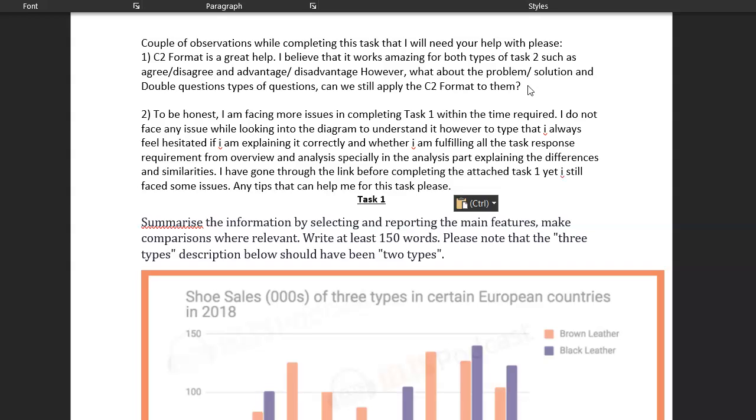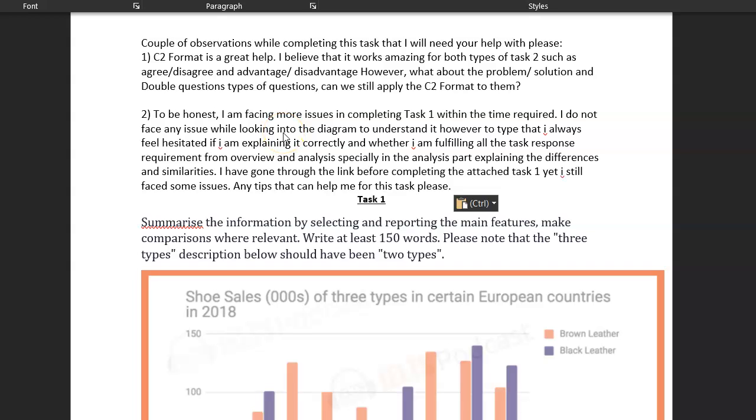Problem solution, you can use elements of this, like "this is because" or "the main reason is", but obviously you can't use exactly the same. So you wouldn't use "on the one hand, on the other hand." You're a confident writer, you know what to do. So take the bits you like, but don't use the other bits. Okay, we'll monitor this as we go along.